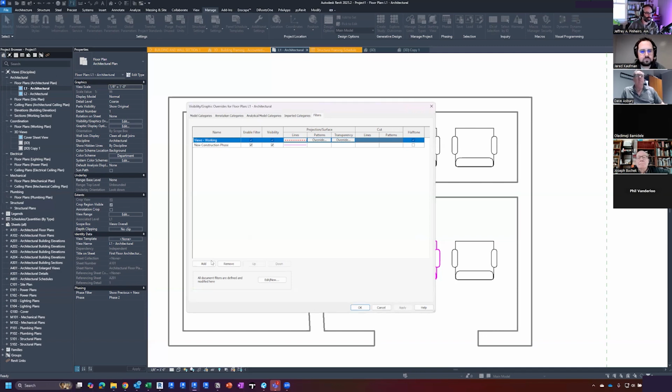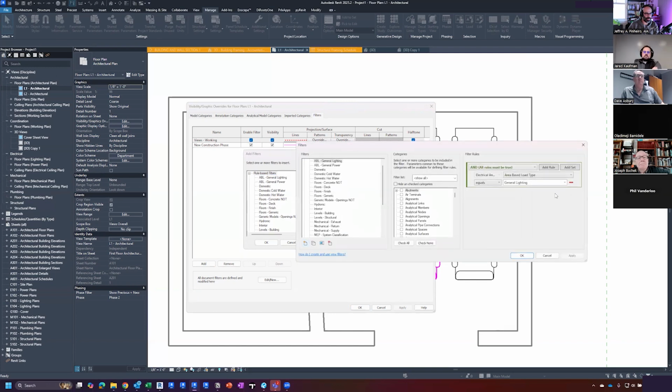Demo might be kind of weird, because I don't think you can do a filter for demo, right? Like demoed. You can? Okay. Where demo got tricky is that the way demo was pulling in, something was existing but it was also demolished. That's where it gets tricky, because demo isn't a phase in Revit technically. It's a temporary condition, I guess. It's a verb. It's something that's happening in a phase, and that's where it gets tricky. So I think for this to work, do you need demo to be a phase or no? I don't even know.